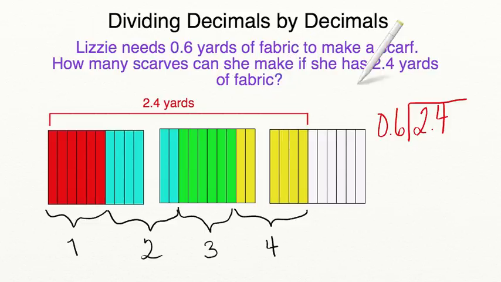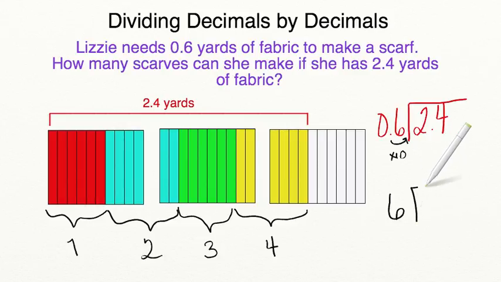Let's check this out using our algorithm. When you're trying to divide decimals, one thing that you need to do is change your divisor into a whole number. You can do this by multiplying it by a power of 10. So 6/10, if we move our decimal 1 place value to the right, which means we're multiplying it times 10, that will give us a value of 6 wholes.